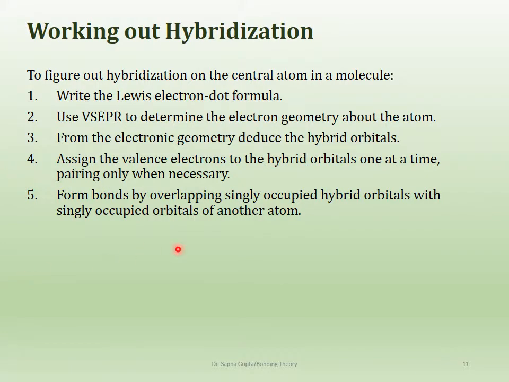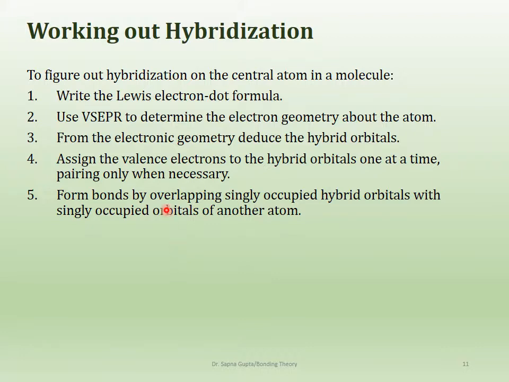Now let's see how you can work out a hybridization, because how do you look at a molecule and determine what the hybridization is going to be on that central atom? Now remember, it's only the central atoms that are being hybridized, not the terminal. So how do you figure that out? Here's your guideline.